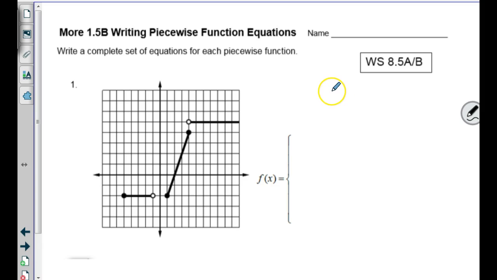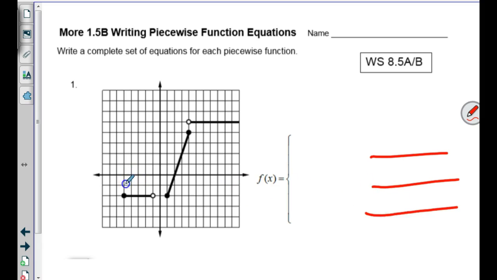Everybody grab this at the door? All right, let's start with this. This is an easy one. Number 1 isn't too bad. We need to come up with an equation for each chunk and then the restrictions for each chunk. I often do the restrictions first. Would that be okay if we just talk about where each one works?